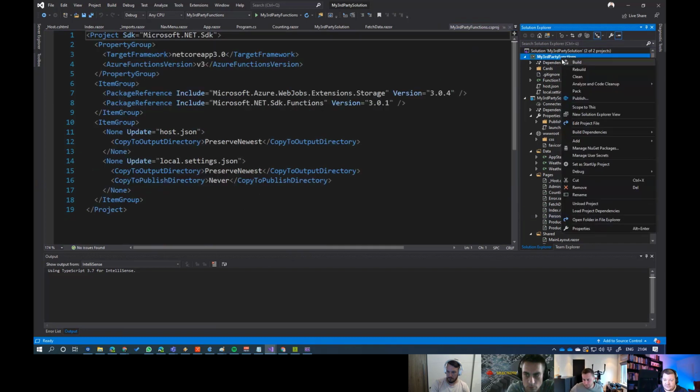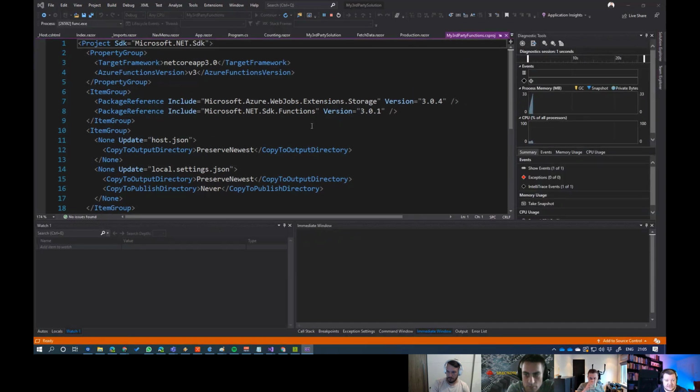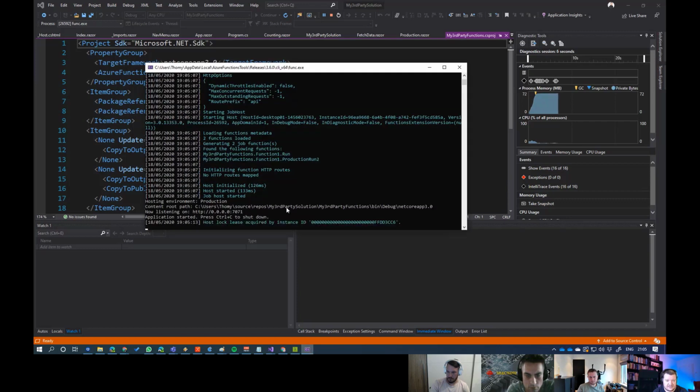So let's run the function locally. And of course, I could also deploy this function to Azure, but that's more for demo purposes. So I like to have this run locally and all the web pages out there.